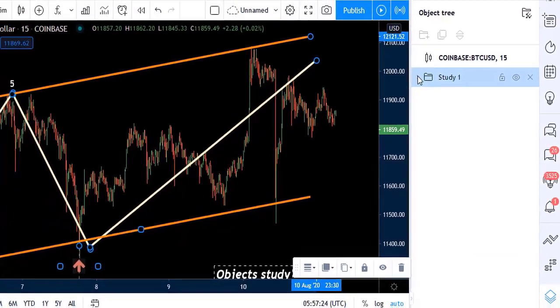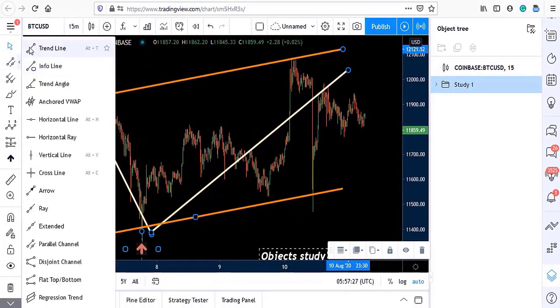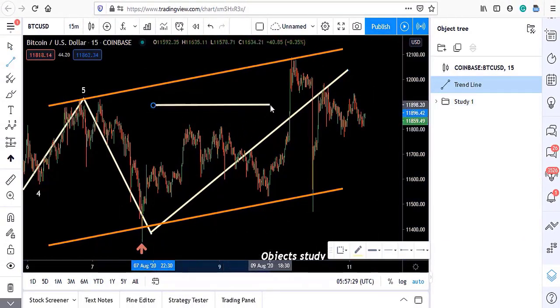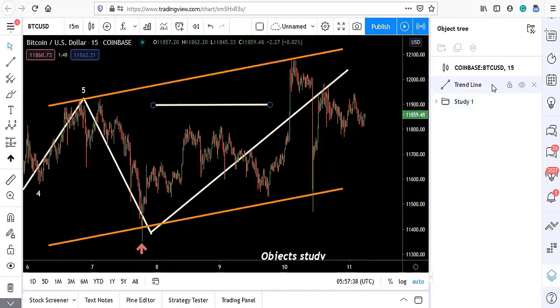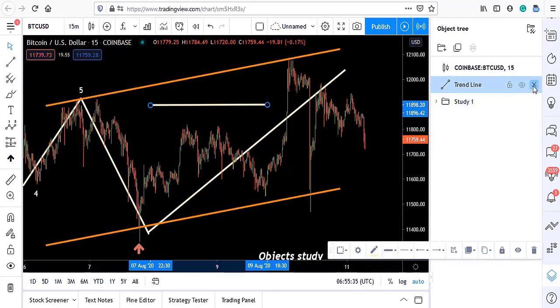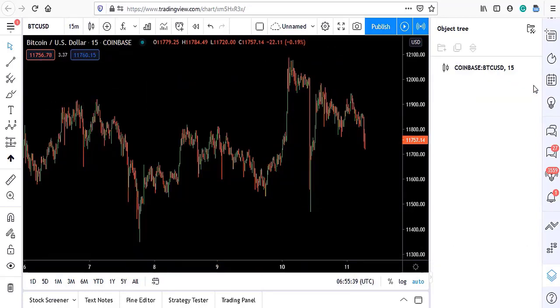Now let's create a new object which is a trend line. The new object is out of the group. The action to make invisible the group of all objects won't affect the new object. As you can see, by clicking on the cross icon, it fades out. You can also cancel the folder which you have created earlier. It will also be gone.